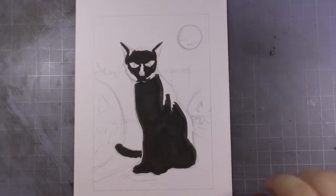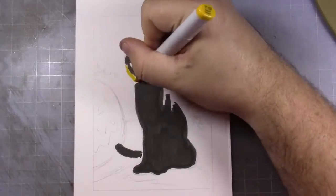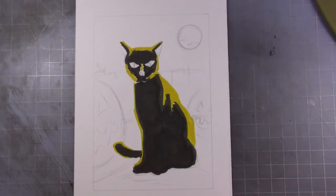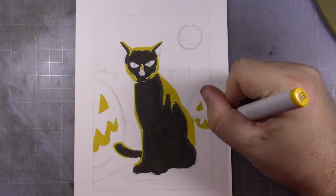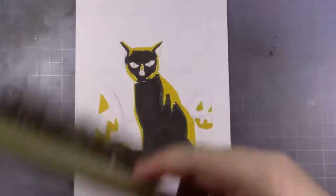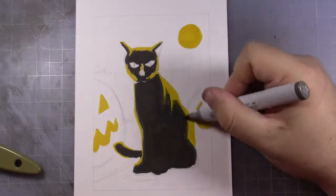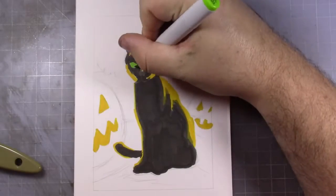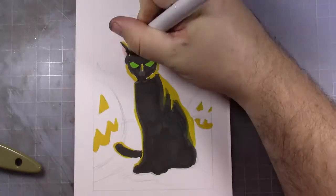There's also the superstition that if a black cat crosses your path — at least here in the States — that's bad luck. Now those black cat superstitions go back for centuries. It used to be that depending on which way the black cat went when it was in front of you would determine your luck: if a black cat is walking towards you, good luck; if it walks away from you, bad luck. And I think those are all pirate superstitions.